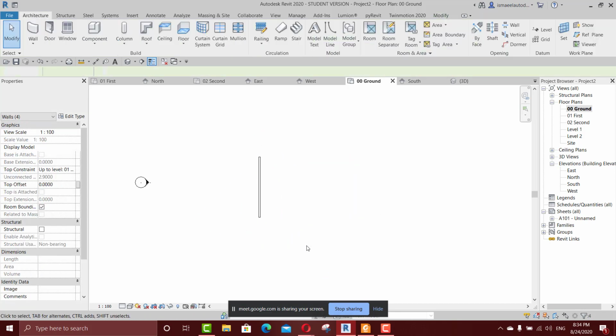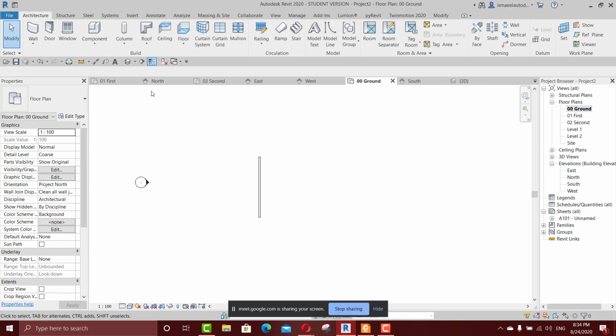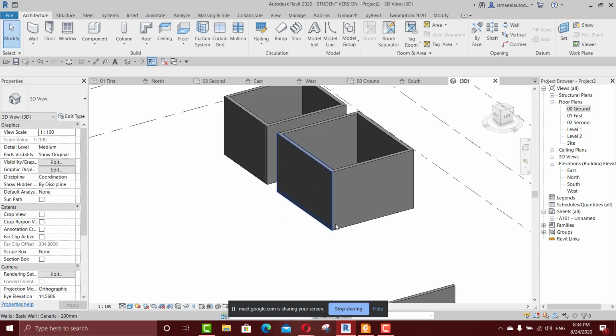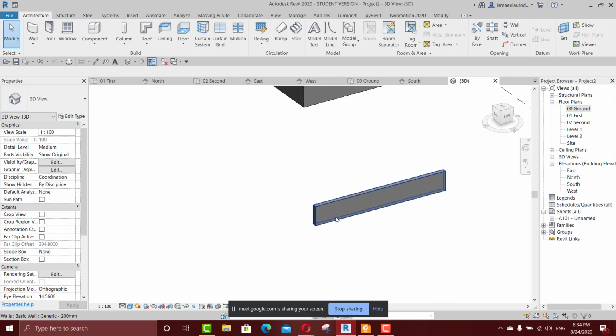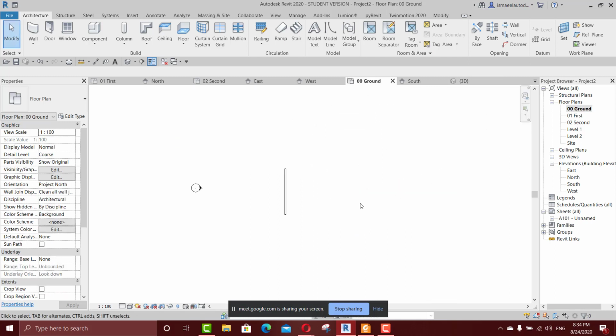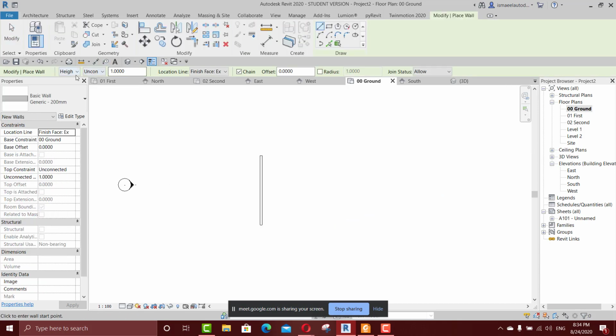Let me delete this, guys, and go to my 3D to see it. This is my wall which I drew, which is one meter. If you notice something, while I'm putting any information or any values in here, directly I'm changing the same thing in the properties. So we do have two places to change or to put the value that I want.